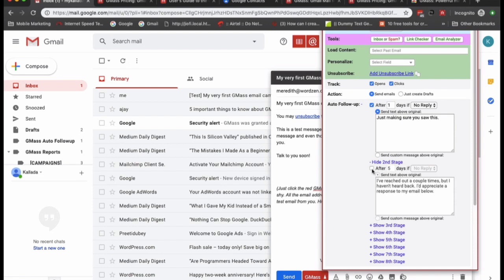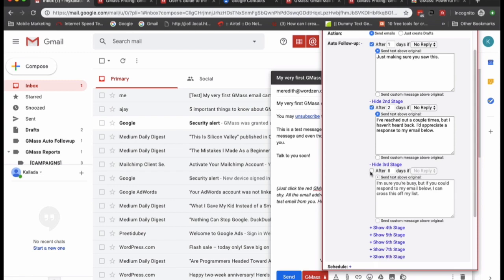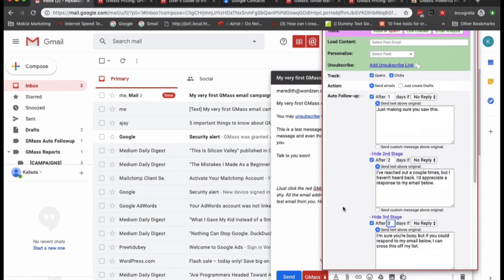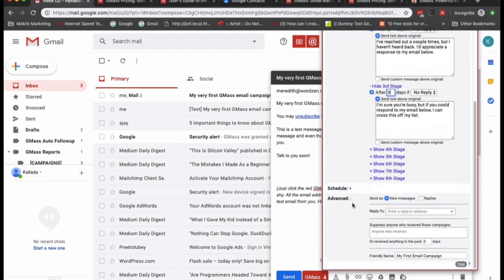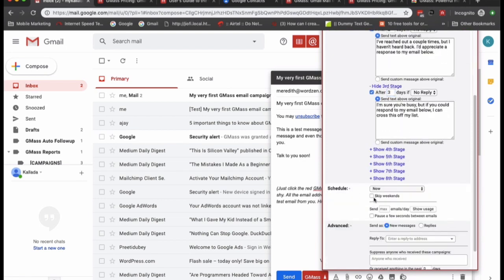Then there is a next. After 2 days, if there is no reply, I am setting this option. Then the last one, after 3 days, if there is no reply, I can use this. So this way I'm setting up an auto follow-up and I am scheduling it in next 1 hour.